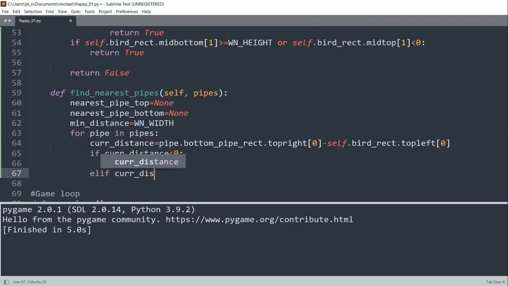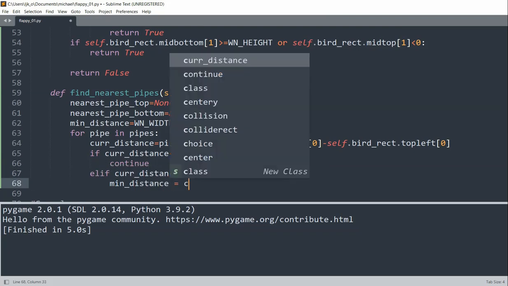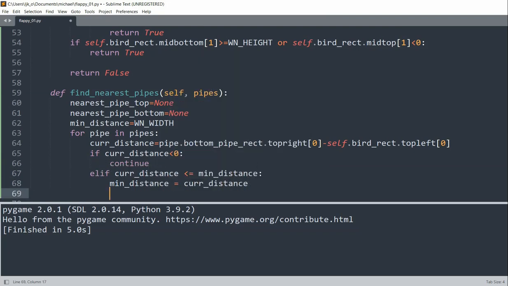Else if the current distance is less than the min distance, then the min distance will equal the current distance.